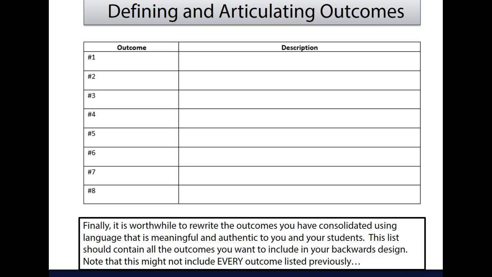Now I'm going to ask you, if you're willing, to rewrite those outcomes. Consolidate them into one list and overlap them and synergize them, and there'll probably be fewer outcomes on this list than that laundry list of different outcomes that you just thought about. Maybe there are some that don't appear at all because they're consolidated and incorporated, or you don't really think they matter. But do your best.